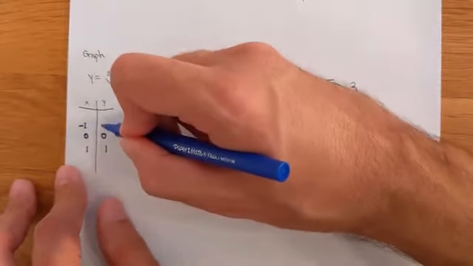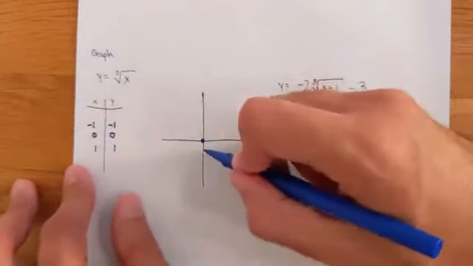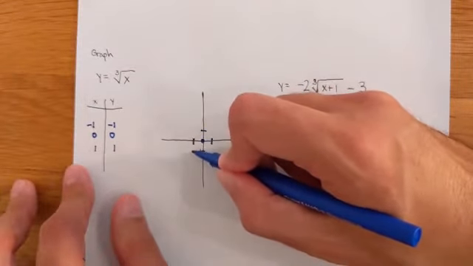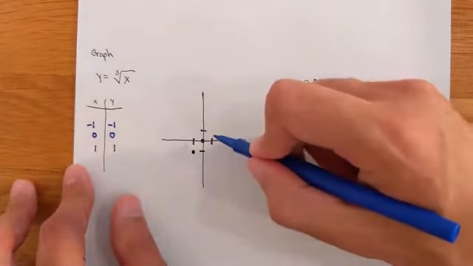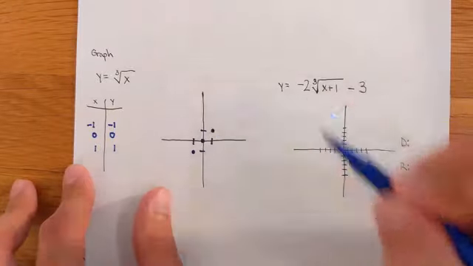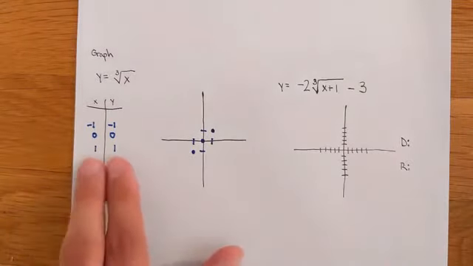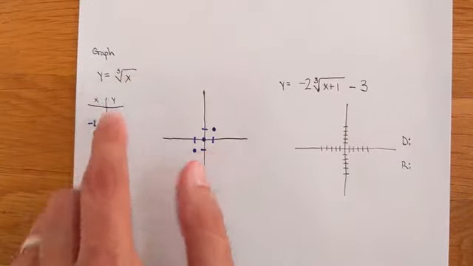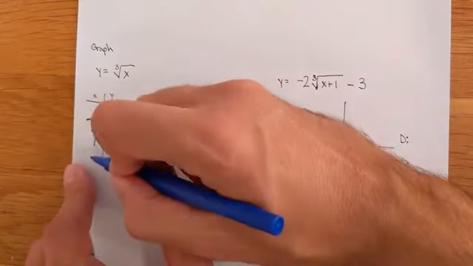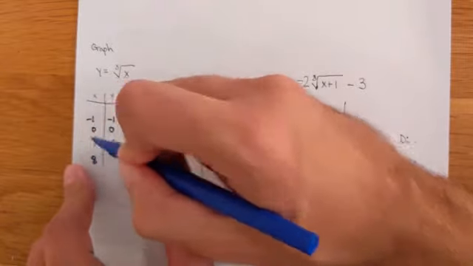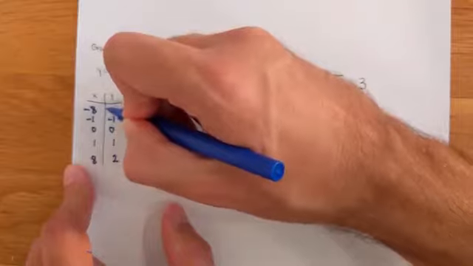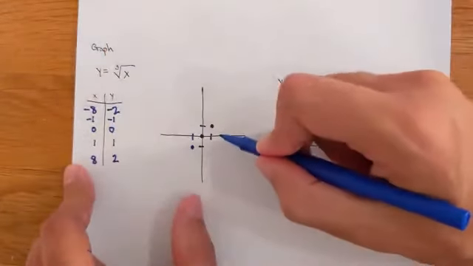Cube root of negative 1 is negative 1. So those are all going to be nice points for me. I have negative 1, comma negative 1. I have positive 1, comma positive 1. If I wanted to get 2 more nice points, the next nice cube root after 1 is actually 8. The cube root of 8 is a 2. And the cube root of negative 8 is a negative 2.